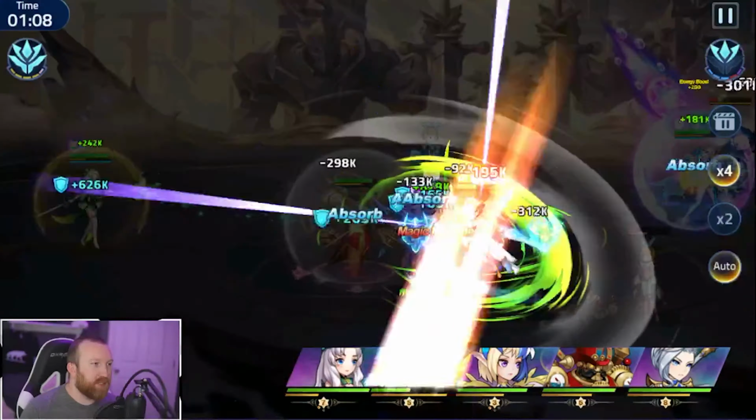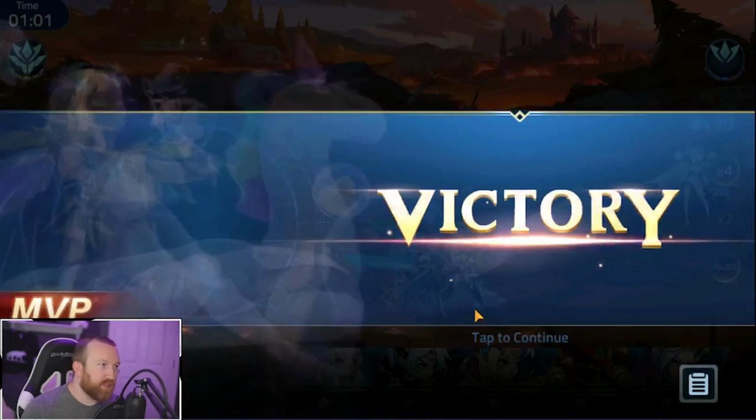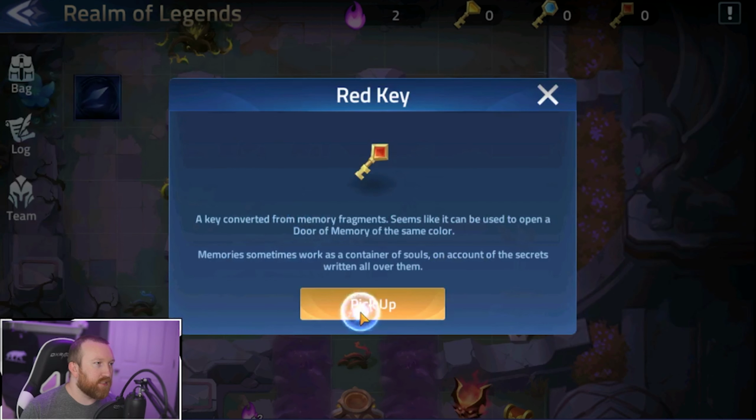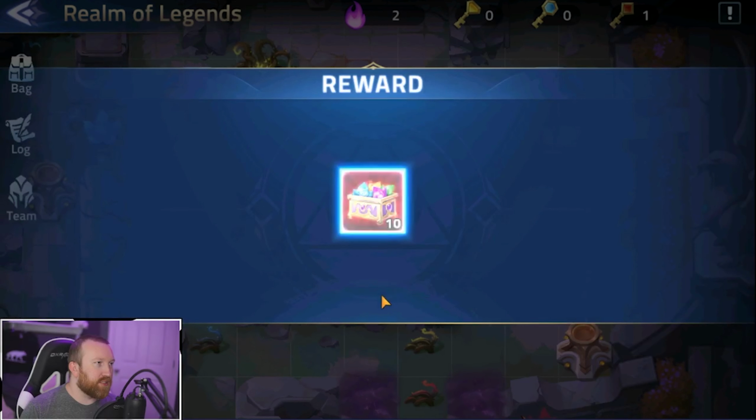Looking good. Nobody die. Oh, Freya got a little low, but she's back up. That invincible's annoying. All right, let's keep going. Agility. Yeah, agility, I'll take it. Take the treasures here. Give me the good stuff. There we go.